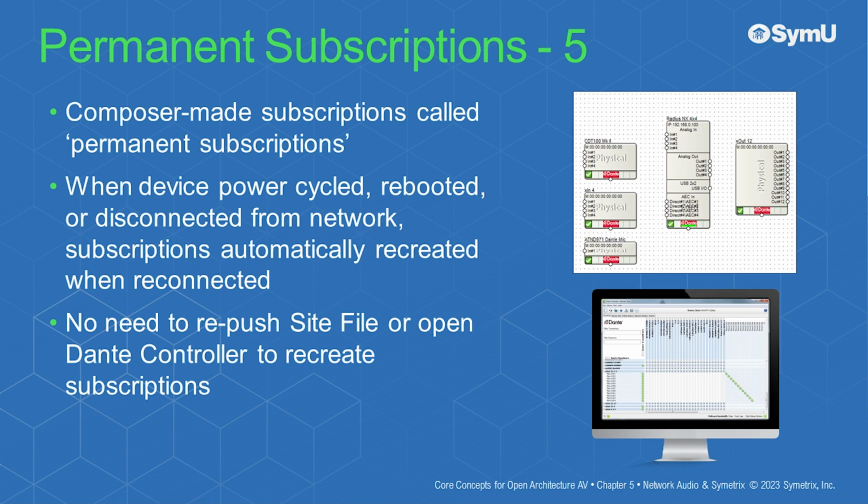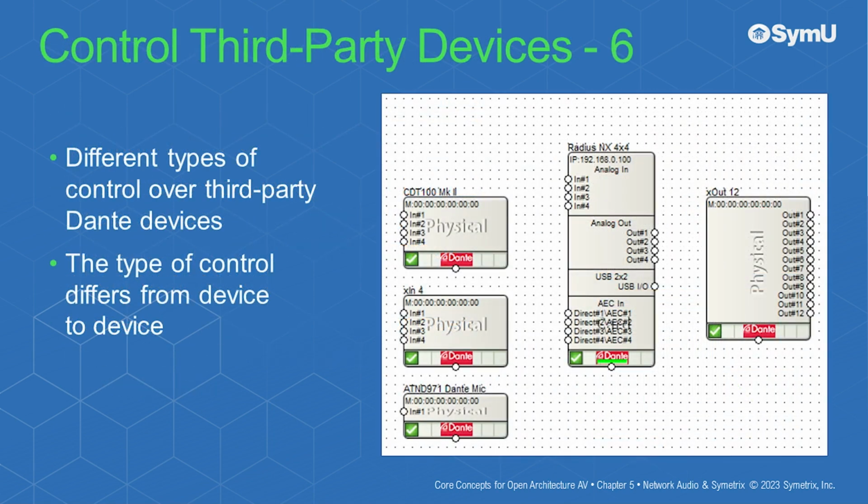There is no need to repush the file or open Dante Controller to recreate the subscriptions as they are made automatically. Dante Controller is used to monitor the subscriptions and to demonstrate how powerful it is to use Composer for this operation. Symetrix offers different types of control over supported third-party Dante devices. The type of control differs from device to device. We'll cover some examples here.